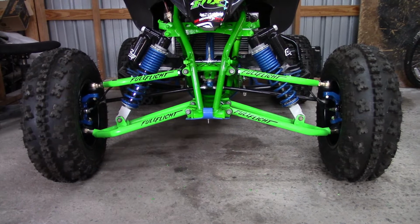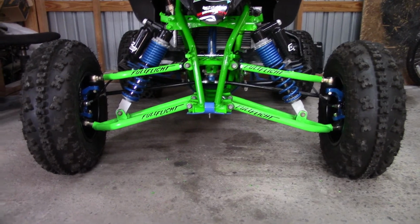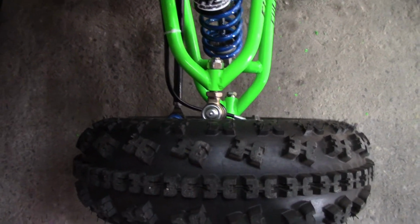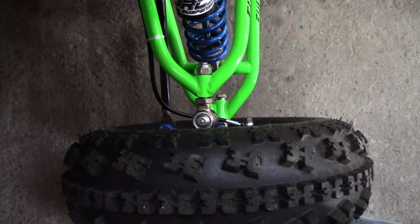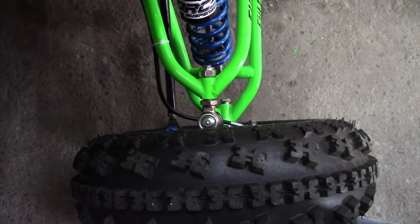So as you can see here, I have the tires back on it and it's sitting on the ground by itself. And as I was checking everything, one of the things that I was looking at was, as usual, the caster. I was looking at the relationship of the upper ball joint to the lower ball joint, and the angle on that is almost perfect.